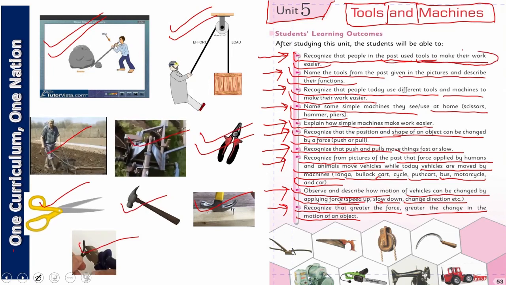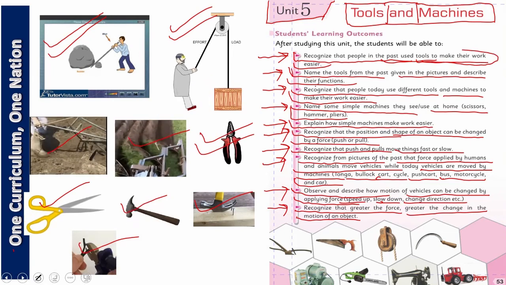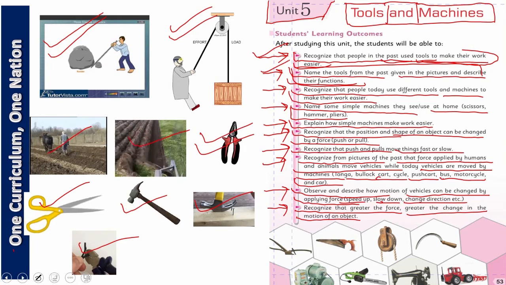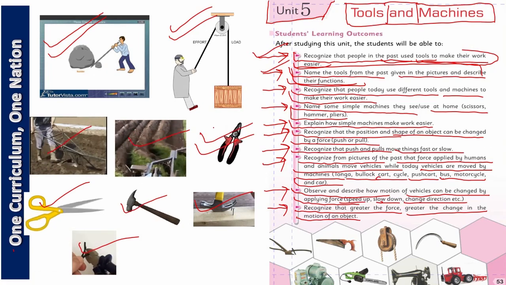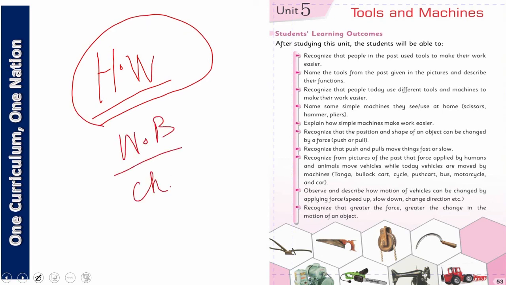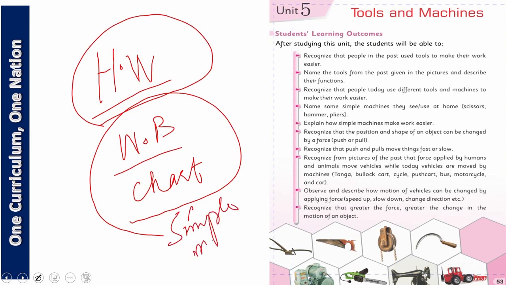Our first SLO has been covered - to recognize people in the past used tools to make their work easier. And I showed you pictures and in those pictures, mashallah, you have got the first two SLOs covered in this chapter. And now this is the time for homework. For homework what you have to do - you have to take out your workbook. And after the workbook, you have to make a chart. All the simple machines you have seen, all the simple machines you have to paste on a chart or draw them, and you have to show it to your teacher. So best of luck my dear students. Allah Hafiz.